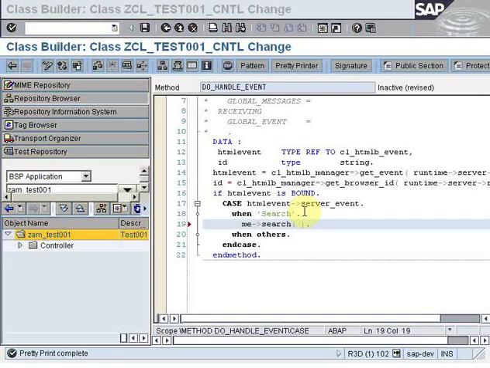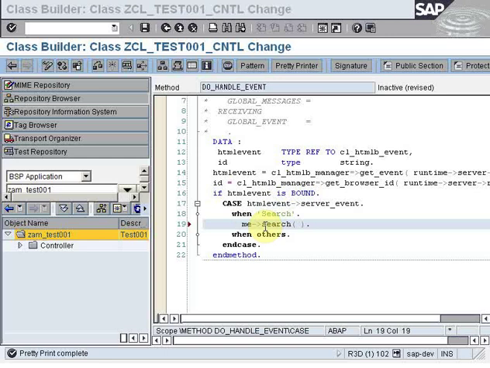Okay, inside that HTML event we insert the code which will generally identify what happens on the HTML page. If we click on a button search, it says okay, somebody clicked on the button search, and then it executes the controller method search, do something.